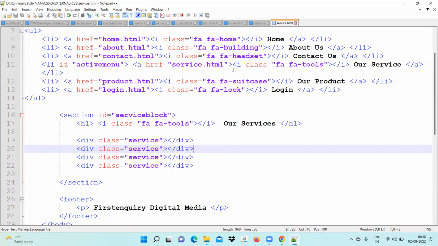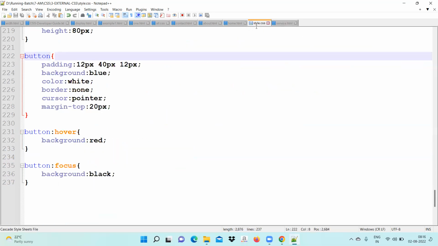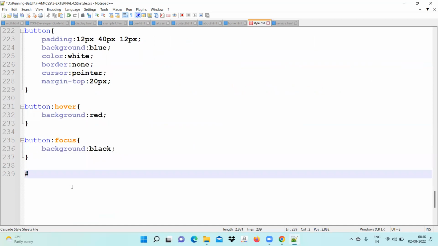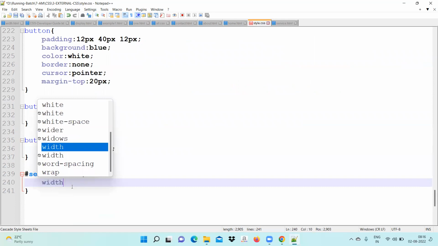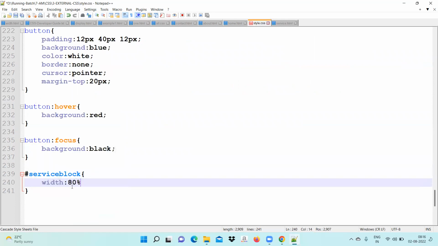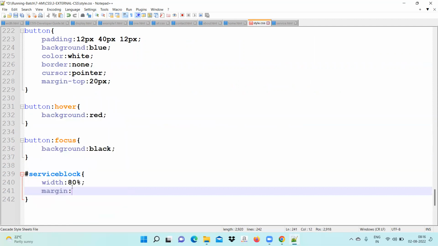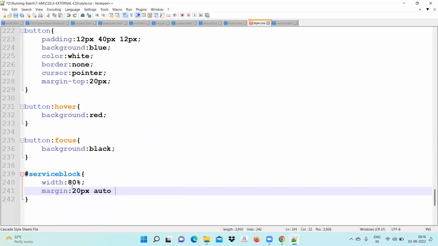Okay, so we'll come to the CSS file. First, in CSS, we will write the service block. It is an ID, service block. Width should be 80%, and margin from top 20 px, left and right auto, bottom also 450 px.